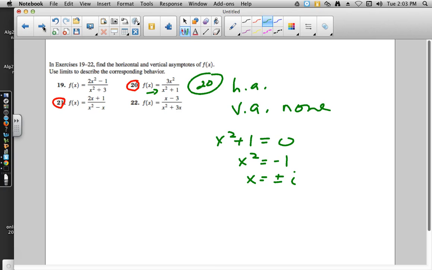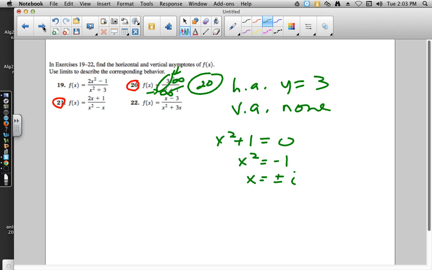And then the next thing we do is look for horizontal asymptotes. And horizontal asymptotes is when we want to think, as x gets bigger and bigger, what is this approaching? Well, this would be 3 times infinity, and this would be 3 times infinity squared, and this would be infinity squared plus 1. Plus 1 is spitting in the ocean. So that 3 is what's going to make the difference. And so that's going to be the line y equals 3. So we have a horizontal asymptote at y equals 3. We don't have a vertical asymptote.